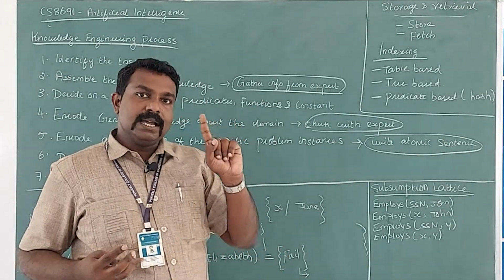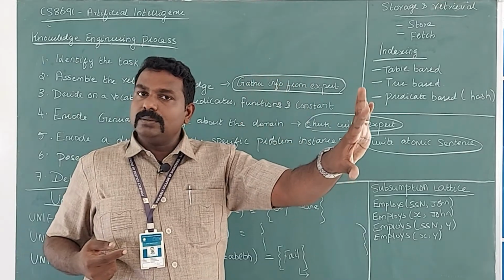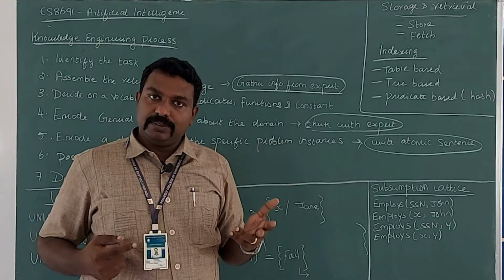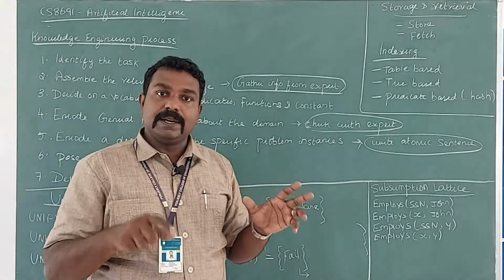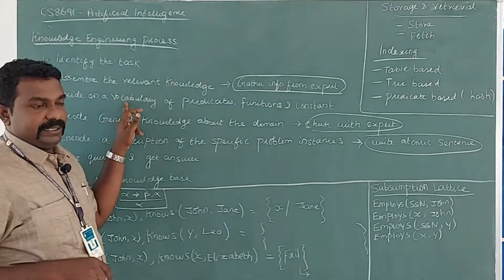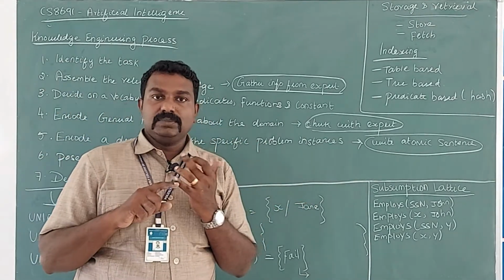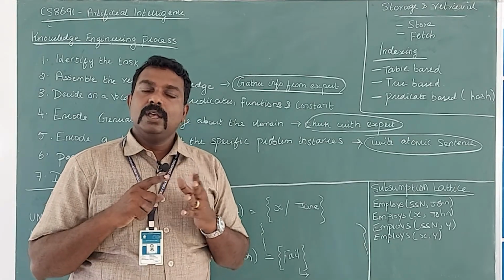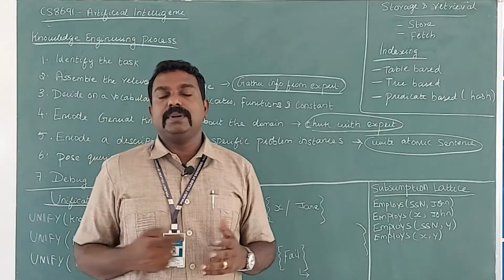So, step 1 is identify the task, you are setting the goal, the area you are going to work on. Second, you are gathering more relevant information by interacting with the expert who has already done the work in that particular domain. Third, you are deciding on the vocabularies. Already I have taught you in the previous class the terms like constant, variable, predicate, function, and the quantifiers we are using. I have already taught you all those things in the previous class.